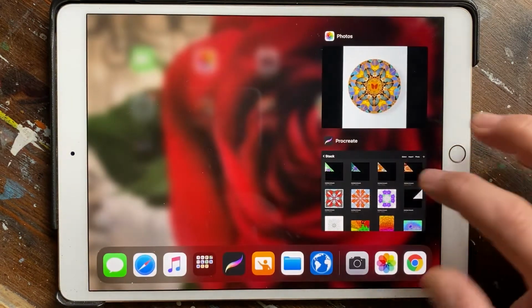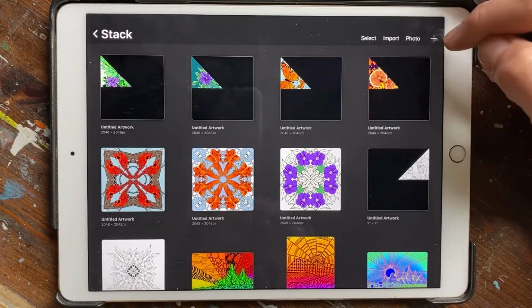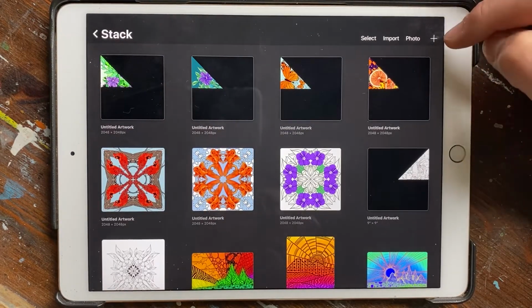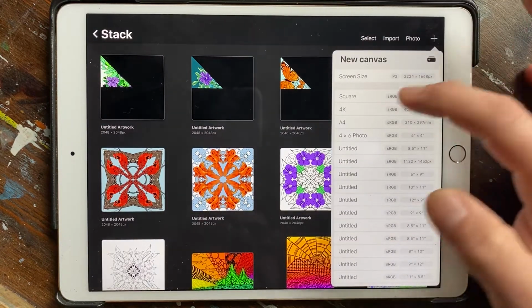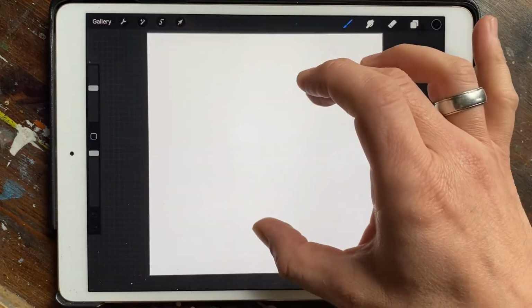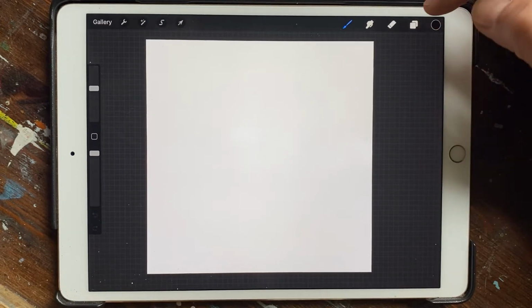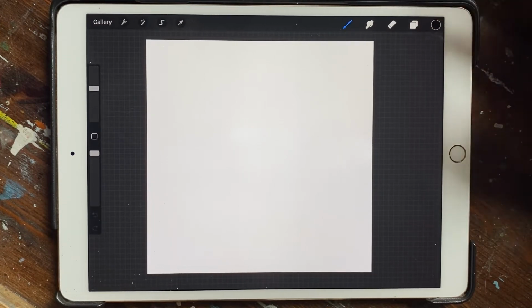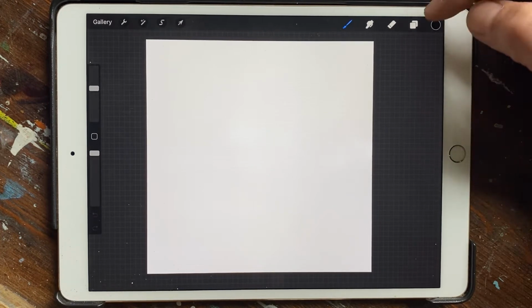I'm gonna switch over to my Procreate, and I have a couple already made, but just like in Mrs. Harrington's video that she put together, I'm gonna add a new canvas. I already have a square format, so I'm gonna open that one up, okay? And the first step to do is obviously turn on your drawing assist for your radial design.